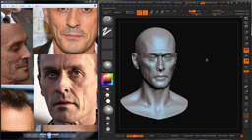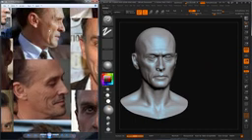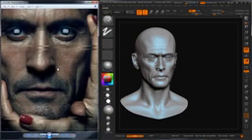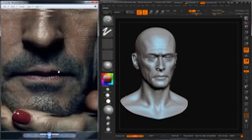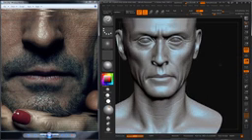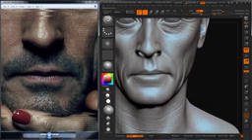Then you can start the detail. For the detail, it's better to look at the detail reference that we have. Alright, so I think that's great for me to do that.